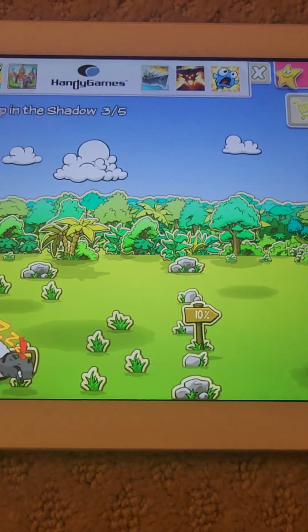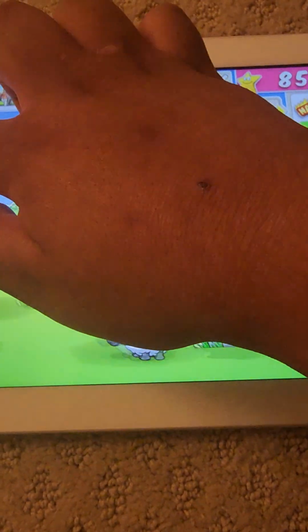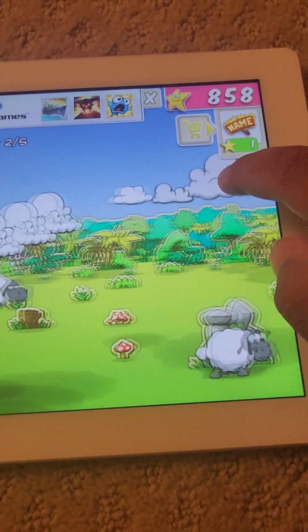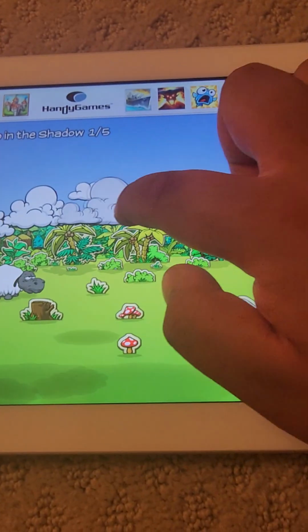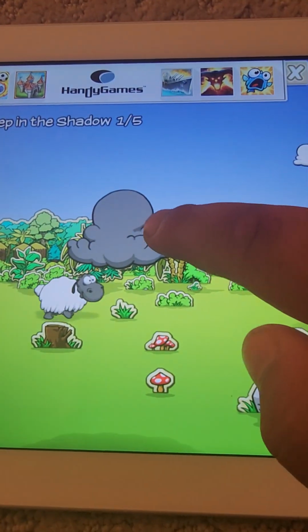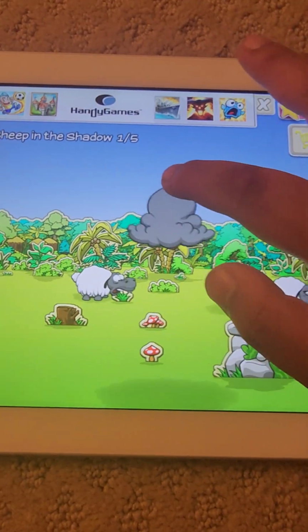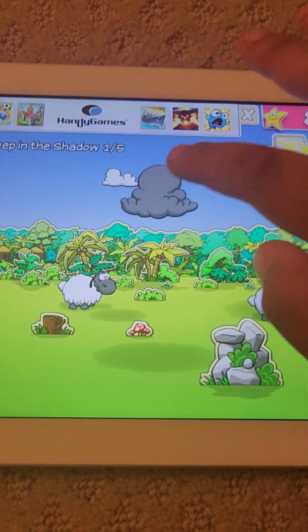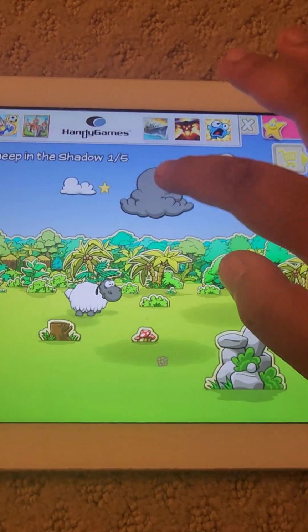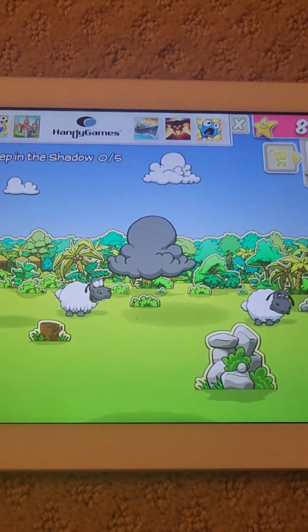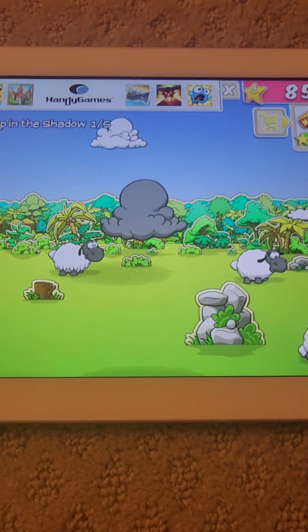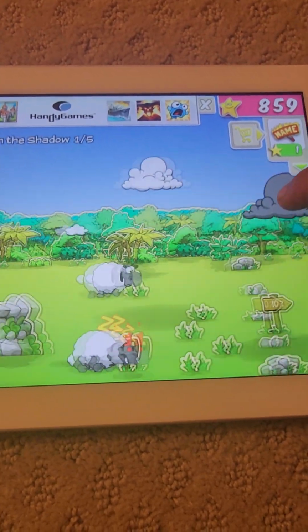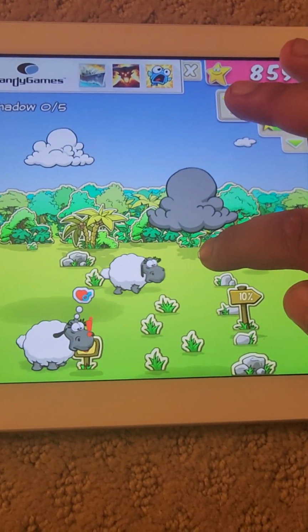How to make a thundercloud. Find some white clouds, put them together like that to make a rain cloud, then find a big cloud, and then if it turns black, it's a thundercloud. Now, don't let your sheep eat mushrooms, otherwise they'll get poisoned, or they'll even die. That's why I always have a thundercloud off to my side. So whenever I see mushrooms, I'll use the thundercloud to get rid of them. Now, you can solve some challenges here.